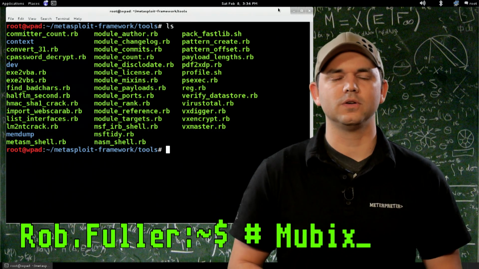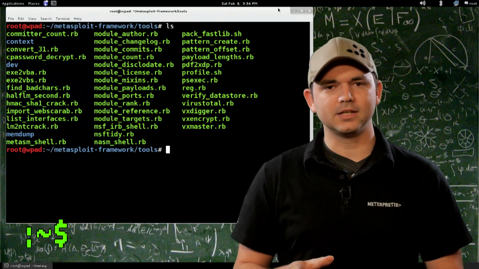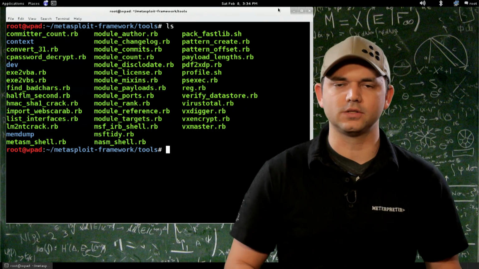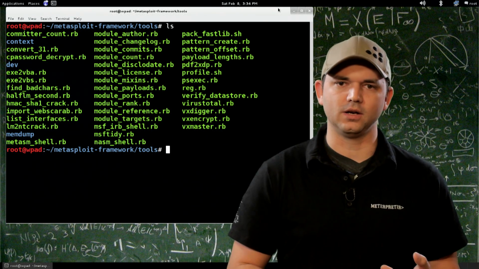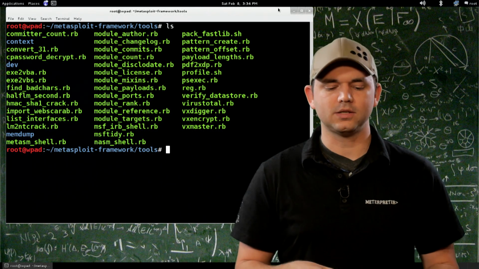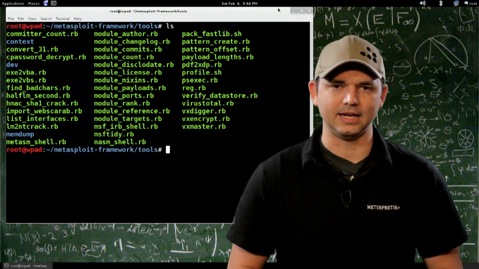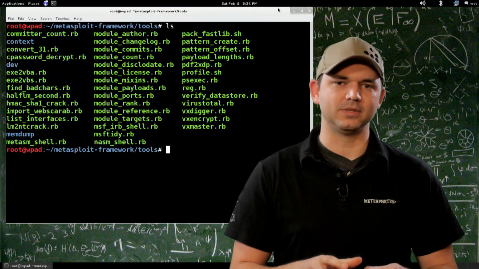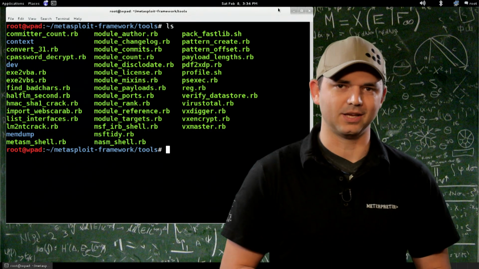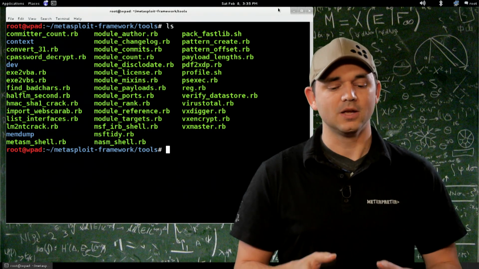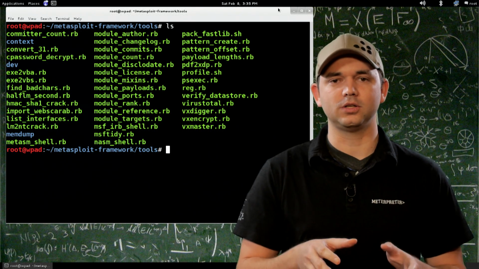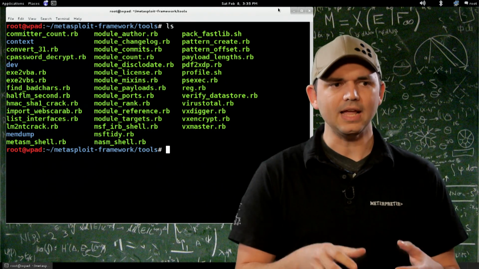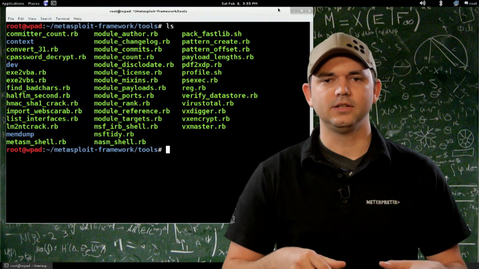Today we're going to be going over my top 5 Metasploit standalone tools. Everybody knows about Metasploit or MSF console and MSF payload, but we're going to be talking first about MSF tidy. All of the devs on Metasploit and Rapid7 will love me for talking about MSF tidy first, because it will take a module that you've written or want to submit to Metasploit and make sure that it conforms to their standards.